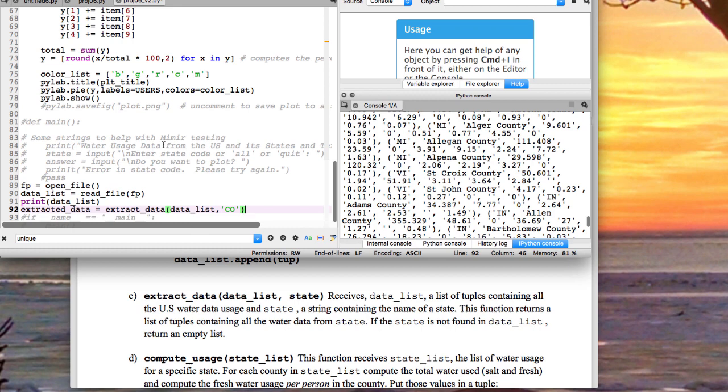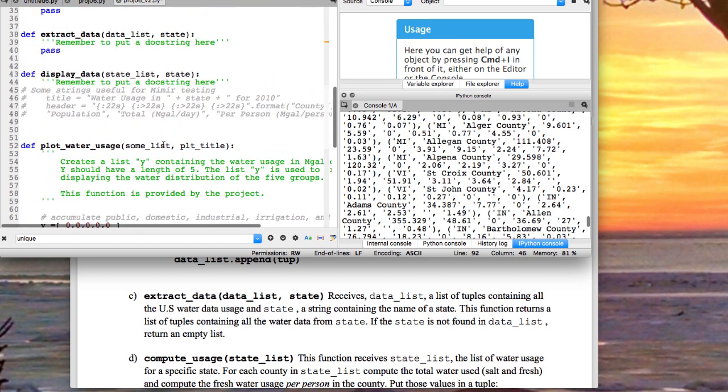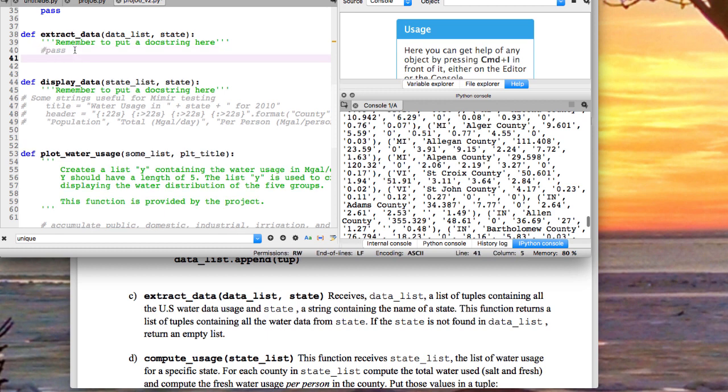And now I can go to my extract data function here, and what does it get?